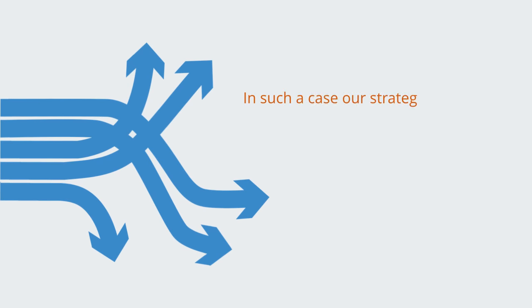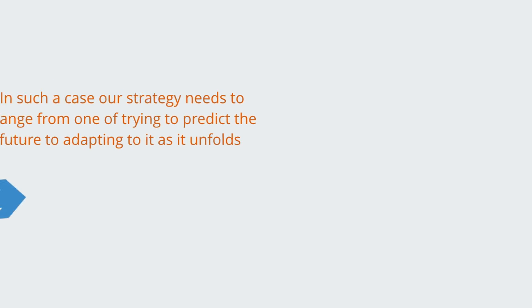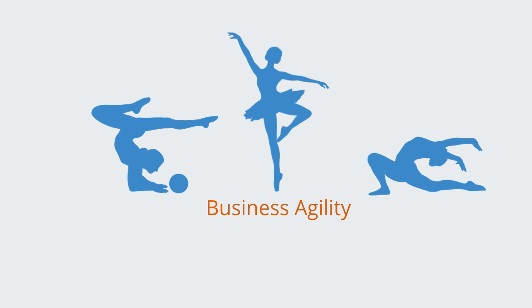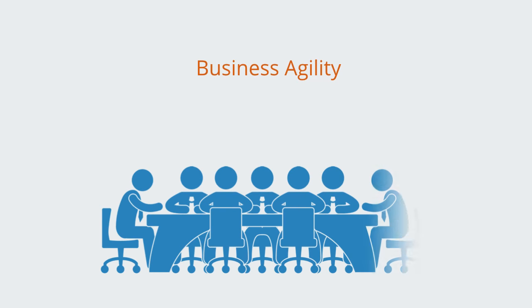In such a case, our strategy needs to change, from one of trying to predict the future, to adapting to it as it unfolds. Adaptation means being open to uncertainty, and maintaining a diversity of states, in order to be able to respond to a variety of possible outcomes, that are as yet unknown. It requires an evolutionary approach, that involves experimenting, testing and rapid iteration. In a word, it requires business agility, agile organizations, and we're currently seeing how the idea of enterprise agility, has gone from nowhere, to being identified as one of the few, top level strategic enterprise capabilities. And we'll be discussing agility and evolution, in the final section to the course, as we talk about the VUCA framework.